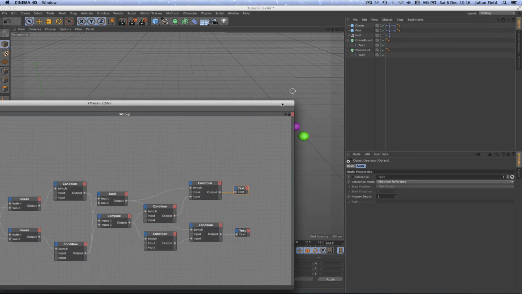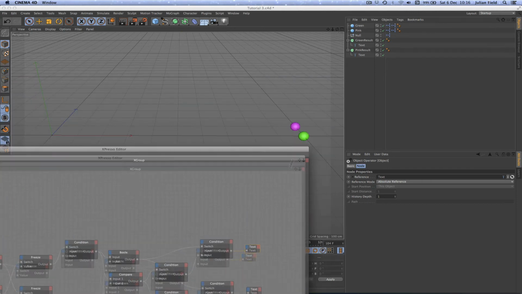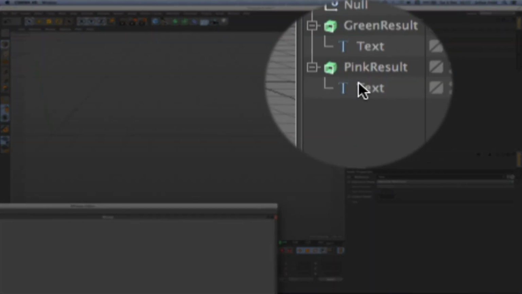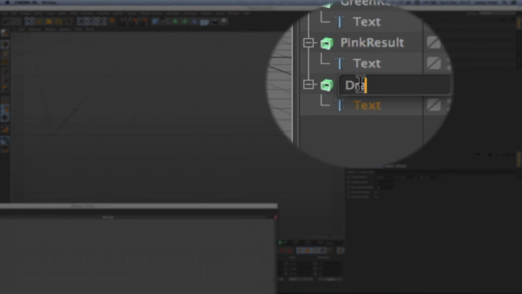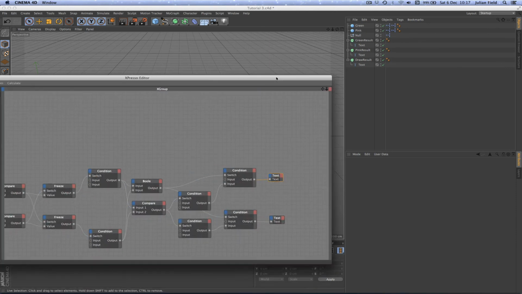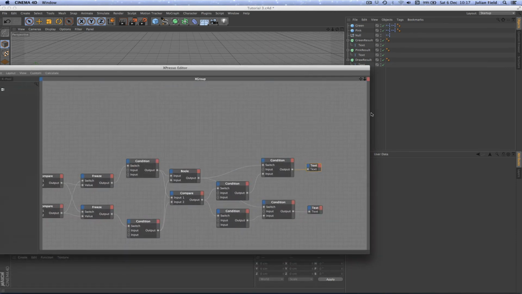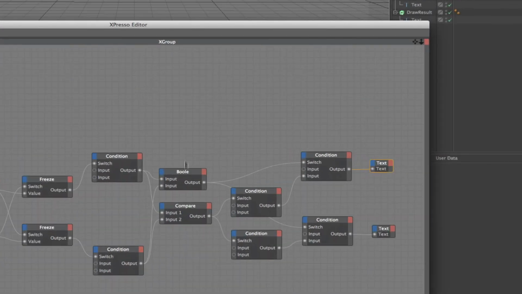So what I'm going to do is set my expression down in the window a little bit lower, move that out of the way for a minute. The next thing I need to do is copy one of these down here and call it draw result in there. Right, so first off, I need another compare node, so I'll copy this one up here.